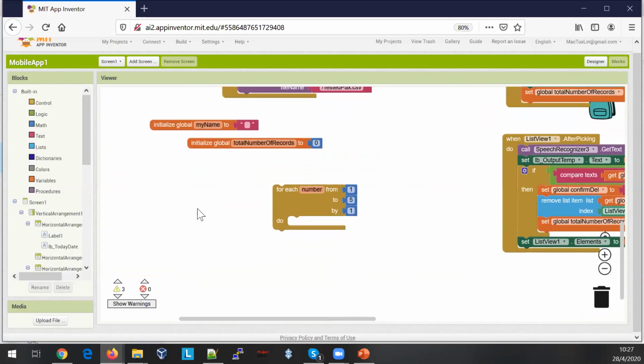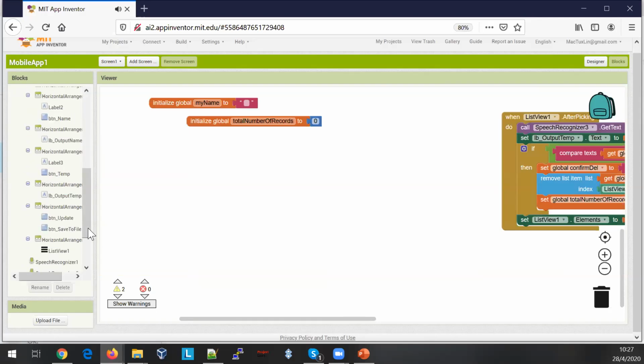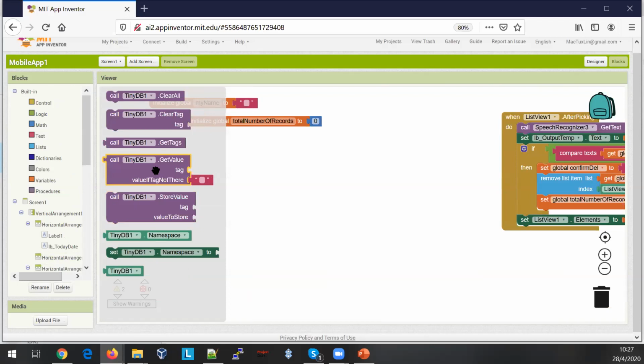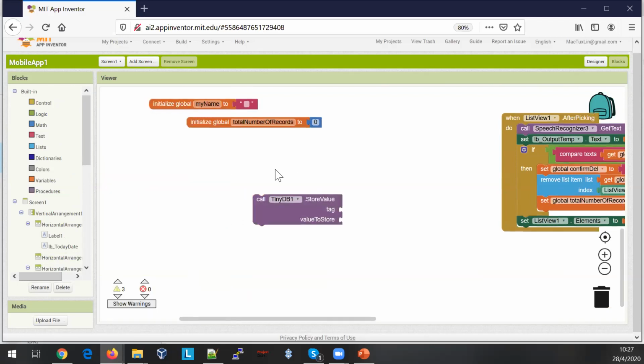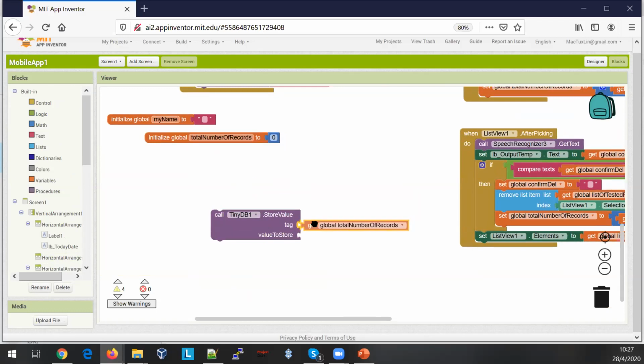The tag would be, just delete this away. I need to store this. This must be constantly updated. The tag would be store the value in that tag. Make sure when you save, the tag name must always be the same.